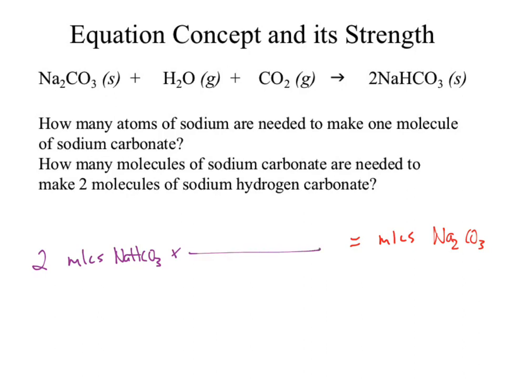So I can use the information in my chemical equation. What information is stored up there? I can look at molecules of sodium hydrogen carbonate. Why would I put that in the denominator? So that the units cancel. What do I want in the numerator? Molecules of sodium carbonate. Where do I find the relationship between those substances? I heard a coefficient. What coefficient? Where do I find that coefficient? From the chemical equation. I find that conversion factor by going to the chemical equation.